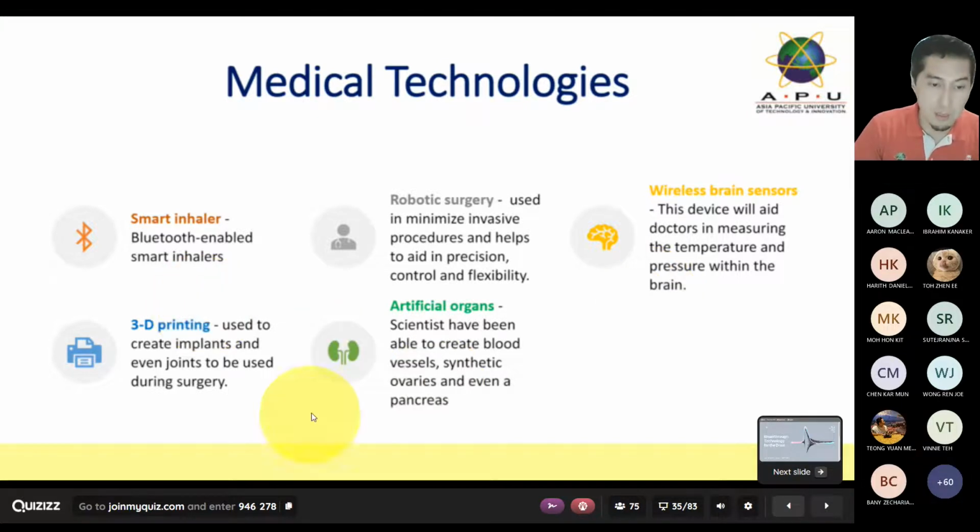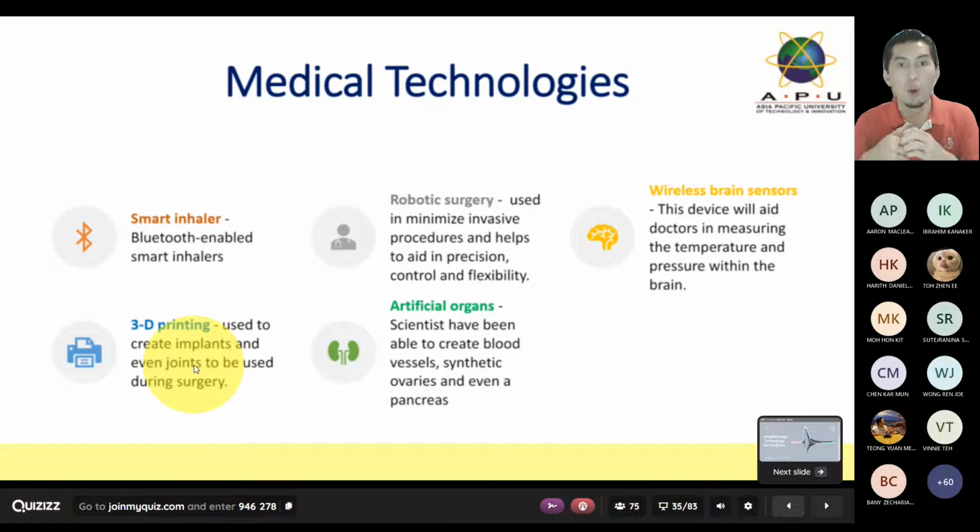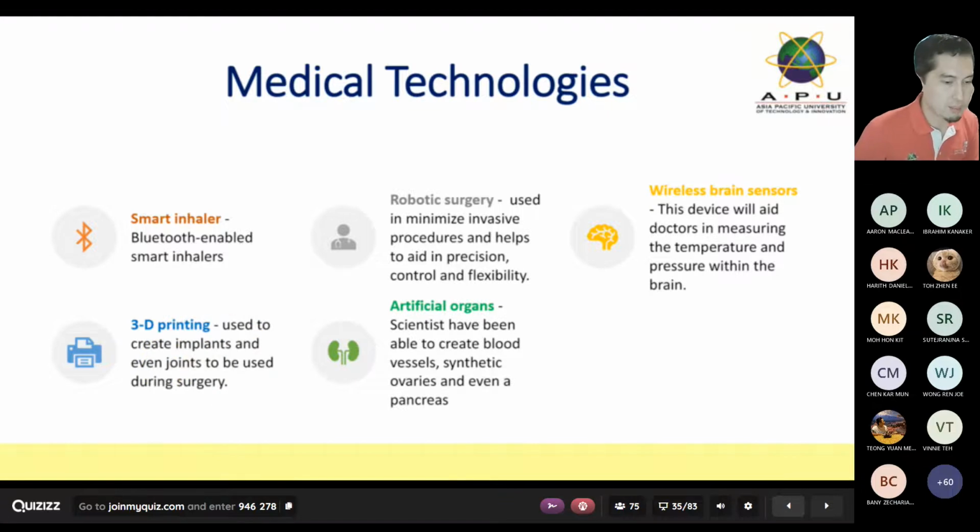3D printing now has also spearheaded a lot in creating all these implants, different joints and body parts as well, because of its material, because of how flexible it is, and creating one is something that is easily done. All right. PCR, as Muhammad Bakar is mentioning, button batteries in heart pacemakers.